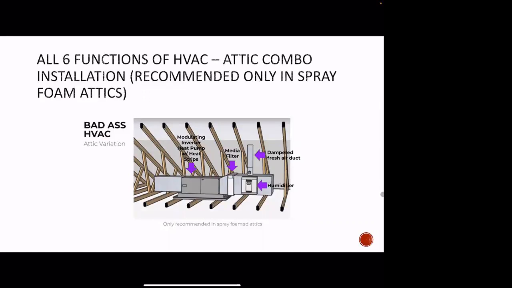This is an attic combo. This is only recommended in spray foam attics. Again, we may not see too many of those where the roof decking is spray foamed, but that's how you can get humidification, obviously with safety pans and things like that underneath it. So we won't see too many of those, so we'll skip by that one.